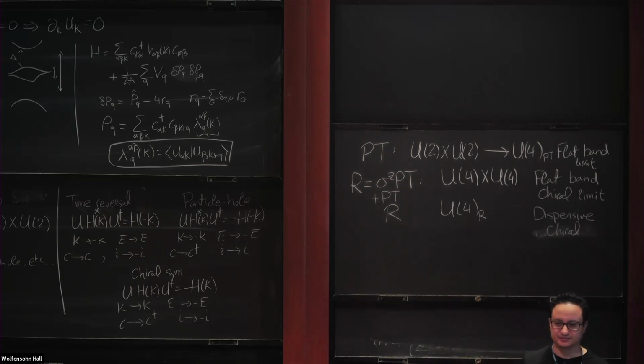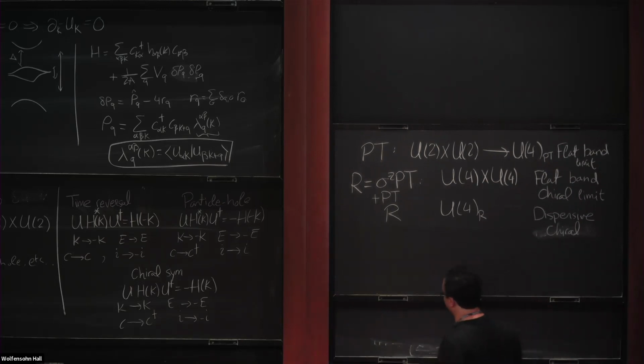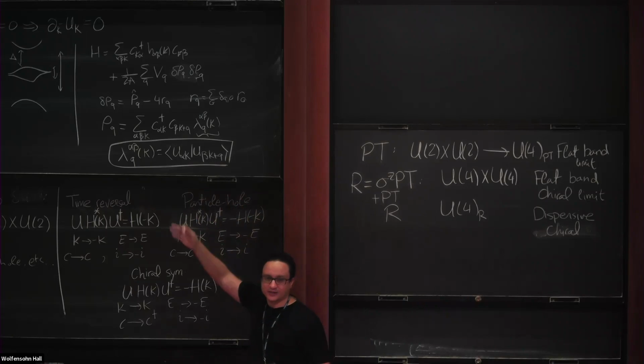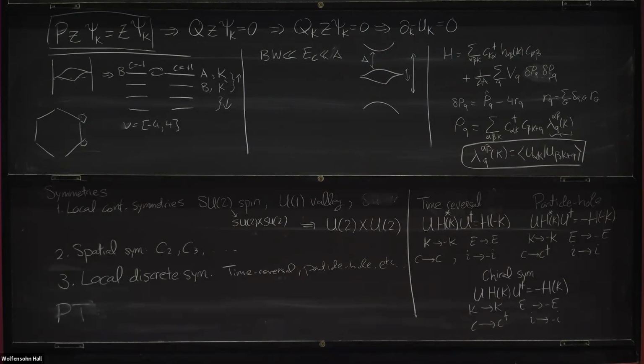Only at Hamiltonian? No, well, these are symmetries of the form factors. Of course, particle hole symmetry maps positive fillings to negative fillings. So if you think of particle hole symmetry itself, it's only a symmetry at charge neutrality, but these symmetries impose these restrictions on the form factors that give you this unitary U4, and this holds everywhere. So that's kind of the main trick, that you can use these particle hole or time reversal or chiral symmetries to impose restrictions on the form factors, and this gives you enhanced symmetries of the model.